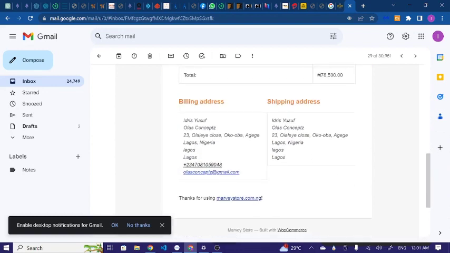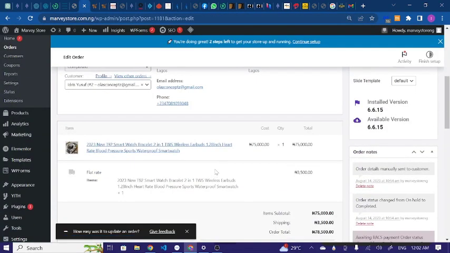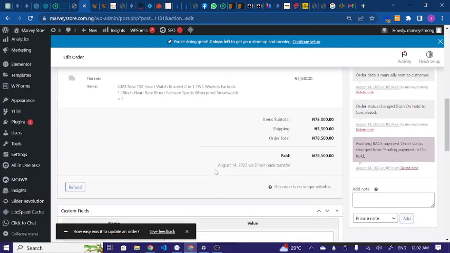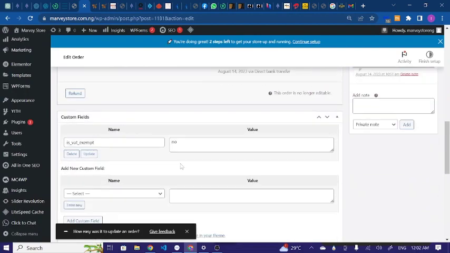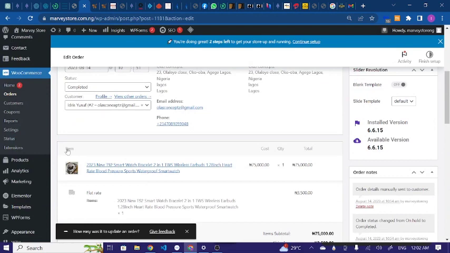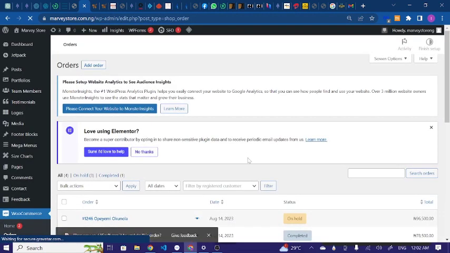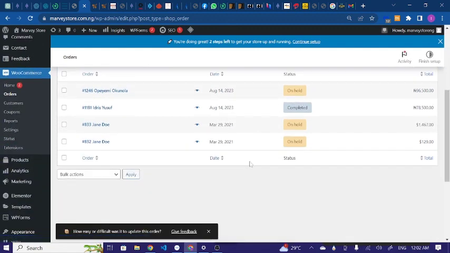That's where you get all your orders. If you have anything to do with your order, or you want to change anything, you'll also be seeing your order notes and everything that is changing here. If you need to add anything else, you can do that. Sorry, I think I've covered all the basics you need to know.